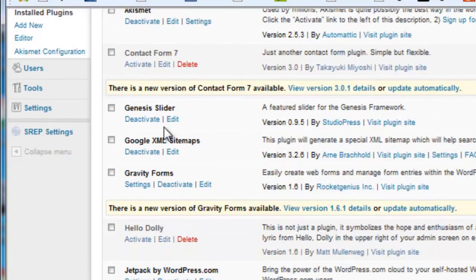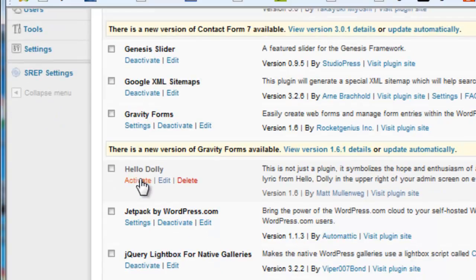So, some other ones. The Genesis slider. This is the slider image that you see on the main index page, the main home page, the images that slide back and forth. We'll go over in a different tutorial at a later point in time how you want to go about changing that slider, putting different images in, and changing the transitions, things like that. That's a whole different tutorial.